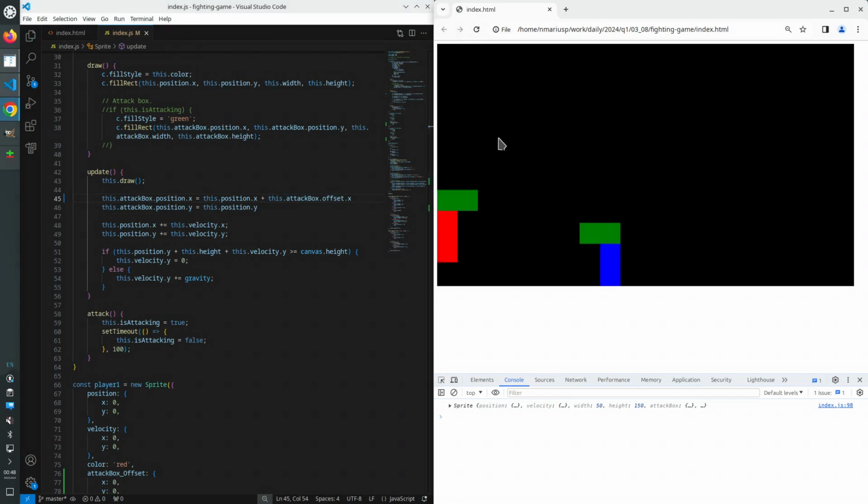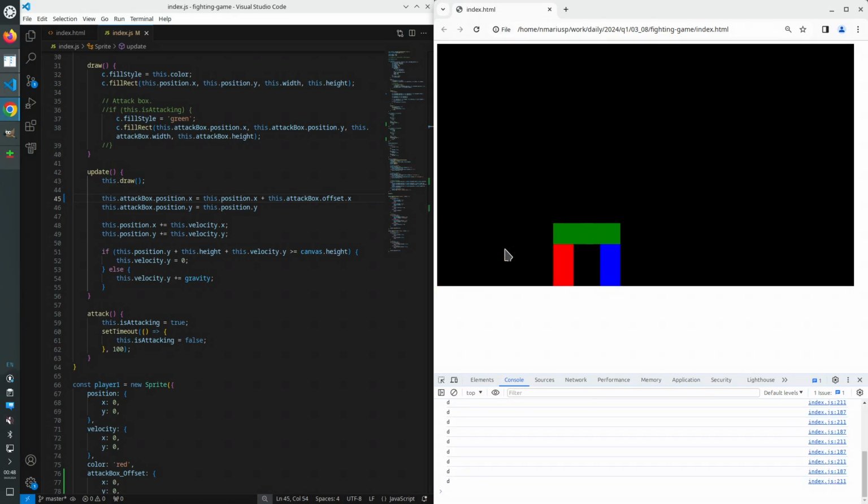And let's see. So what we see here is correct. Damage happens. And we do not have yet an attack key for player 2.